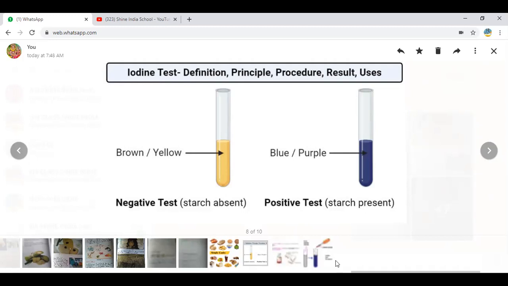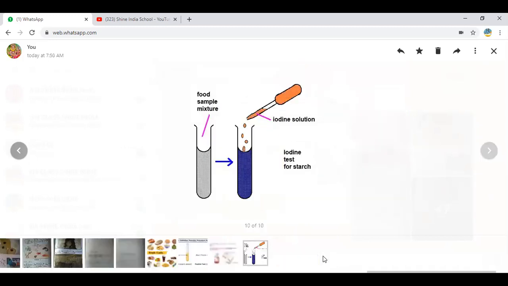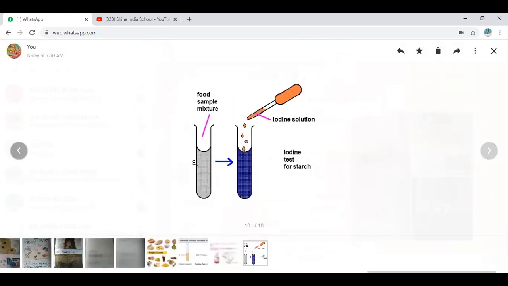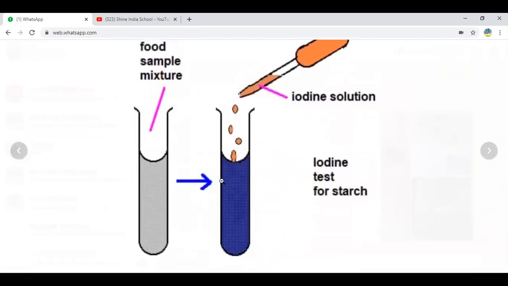Clear? Yes, one more for you children. I am going to show you. Here you can see the picture. Food sample picture. If you take idlis into powder, or whatever the food, bread, converted like any type of sugar or any type of food item, you can take it in the box. And next you add the brown color drops. Those are iodine solution, and it changes in the iodine test. Blue color has come, so it is a food with carbohydrates. I hope it is clear.